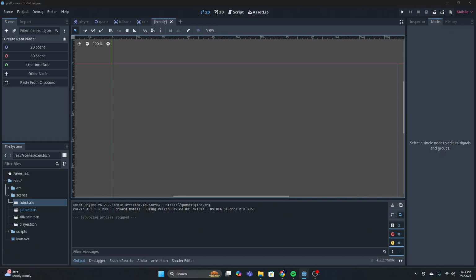Alright, now it's time to work on our enemy. This is going to be the most complex part of this tutorial, so you might not fully understand everything that's going on, and I'm sorry for that, but just try to follow along as best you can. I'm going to try and explain it as best I can, but this is going to be the hardest part so far, but it shouldn't be too bad.